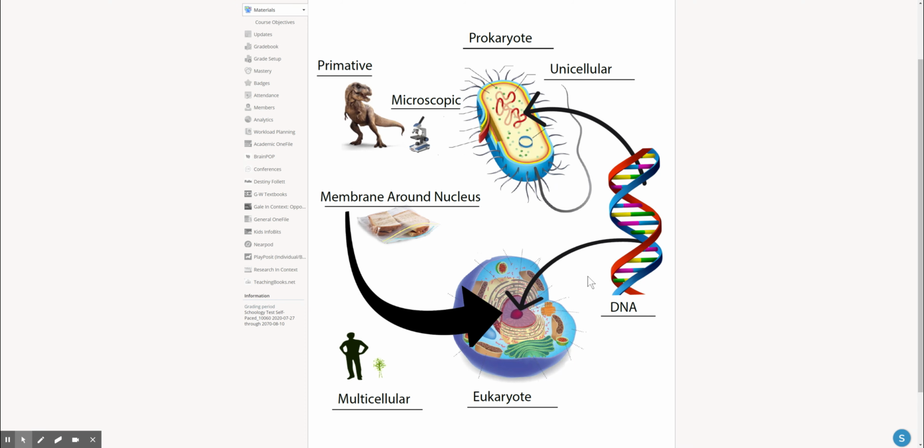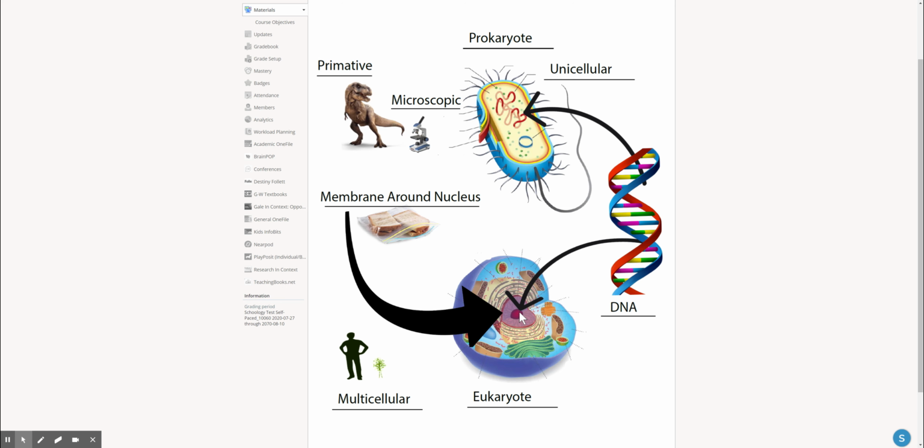The DNA of a eukaryote cell is stored inside a neatly packaged part of the cell called the nucleus. It is a container that holds the DNA. So here's a big difference here. DNA in a prokaryote just floats throughout the whole cell. However, in a eukaryote cell, the DNA only floats around inside the nucleus. It is contained by a membrane that goes around this.